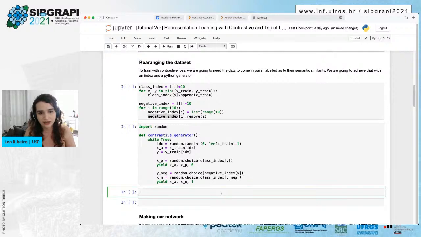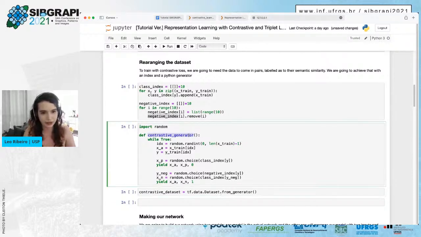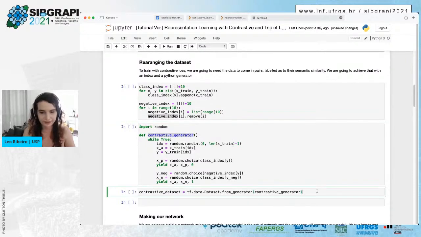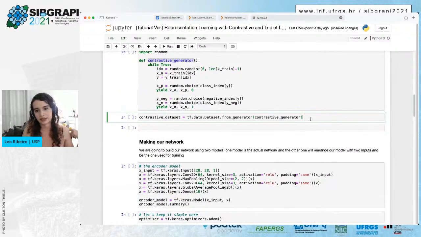Okay, so how do I use this to train? Well, to make it really quick, we want to do a TensorFlow dataset. So I'm just going to do a contrastive dataset here. It will be a TF dataset from generator, and we're going to give it our generator. And we also need to specify how this output will look like.